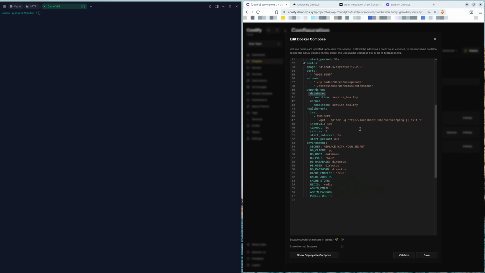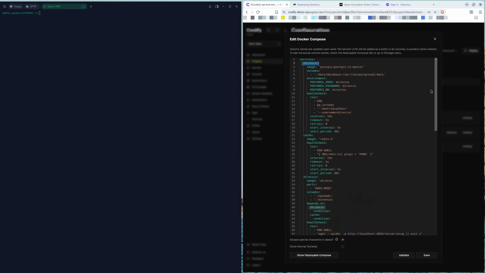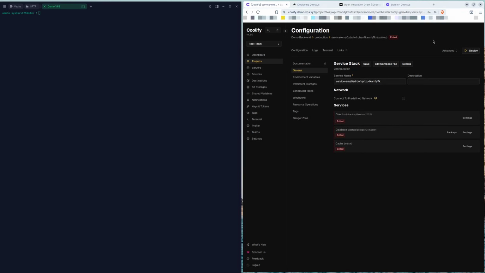And if we scroll further down, you'll see Redis, cache auto purge, cache store, which is Redis, and our URL to access our Redis cache. Okay, so that's what the configuration did for us. And this is the fastest way, in my opinion, to set up Directus on Coolify via the Docker Compose file. So you would have seen that all three would have been set up automatically.